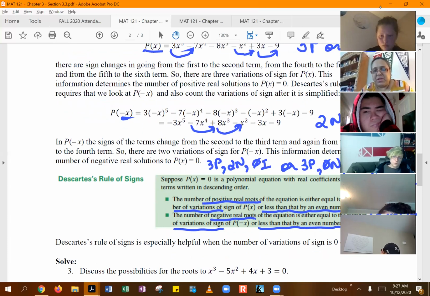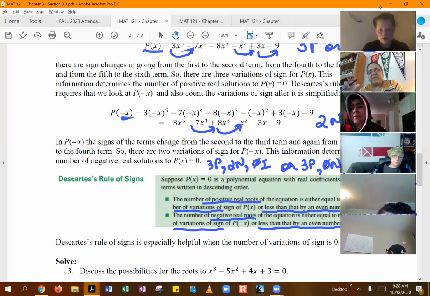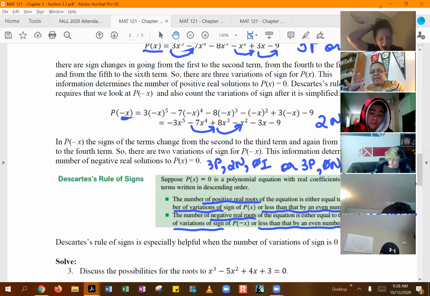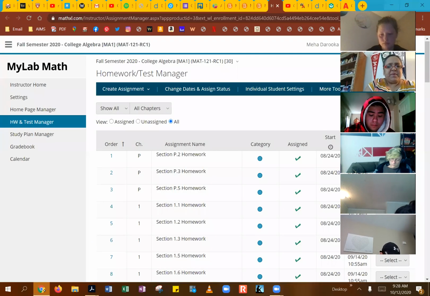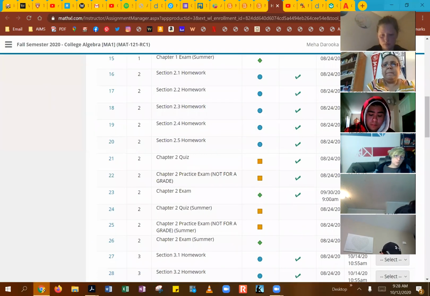So it's kind of like we did with the rational zero theorem, where you get a list of all those whole numbers or fractions with the plus or minus sign. And then we basically had to see which one of those would give us a 0 remainder if we did synthetic division. So this is kind of along that same line. They're giving us the possibilities, but once we start solving it, we will get a better idea of how many positive solutions, how many negative solutions, and how many imaginary solutions we are going to have. So that's actually the next type of example that I want to look at here.